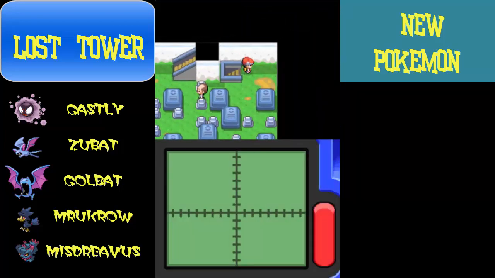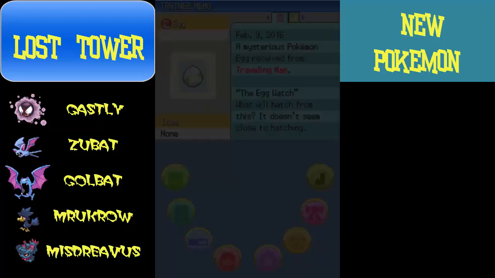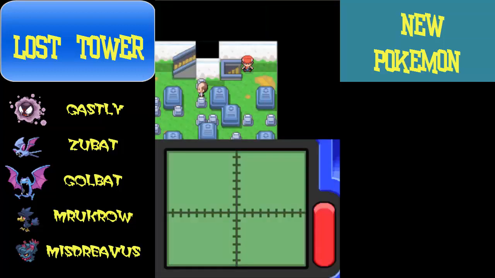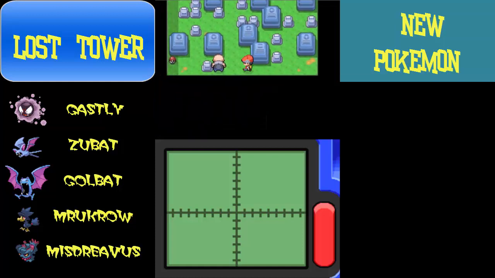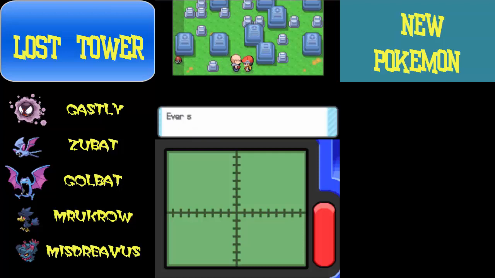But you know what? I'm going to check something. How is my egg doing? I know I didn't really do a lot of walking around. Yeah, it doesn't seem close to hatching, so it's going to take a little while. So let's see here. Anything? Nope. Nope. Well, we'll take it to no-go. I always consider the Dowsing Machine to be a blessing in disguise.